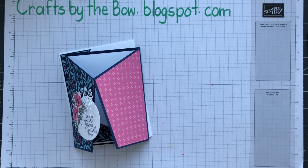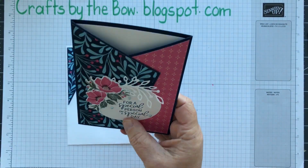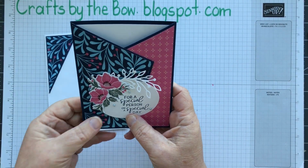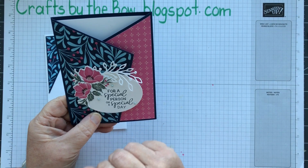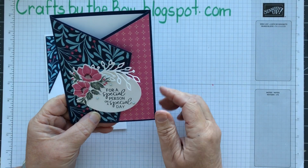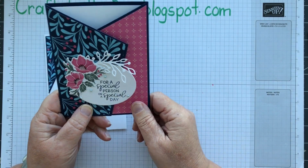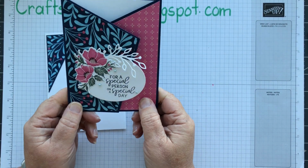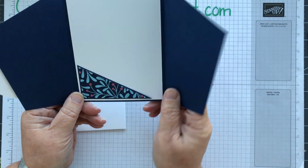This week on my Facebook Live I made a double angled gatefold card, and I had tried to make this a couple of months ago even, and the measurements I had, I didn't quite like how it turned out, so I've tweaked a few little measurements and played about with it a bit, and I'm happy with the size and the shape now. Okay, so this is my card.